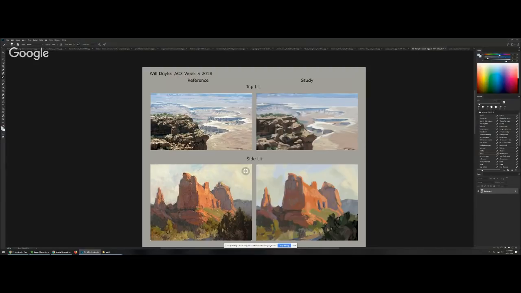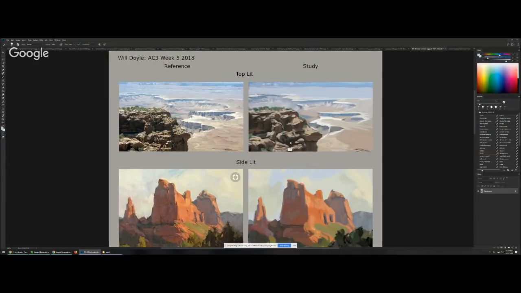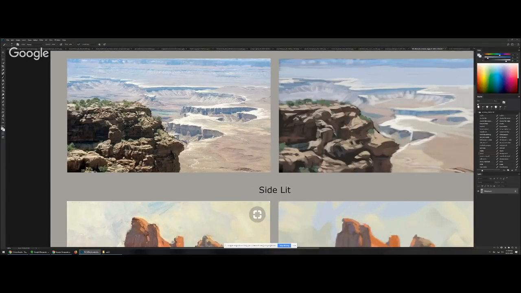And then in this foreground area, my general impression is, oh, that looks a little too brown. There's a couple things here. For one thing, I think your bounce light can get a bit more saturated, and you can bring in some more saturated colors, and that'll get it away from that sort of brownish look that rocks like this can have, where they just feel a little too dull in color.